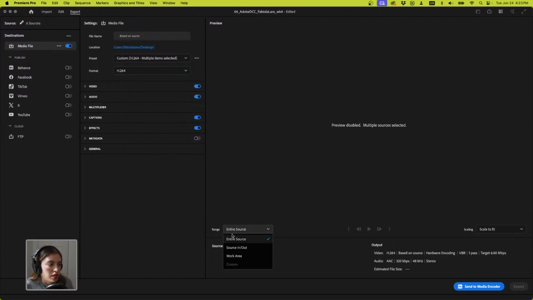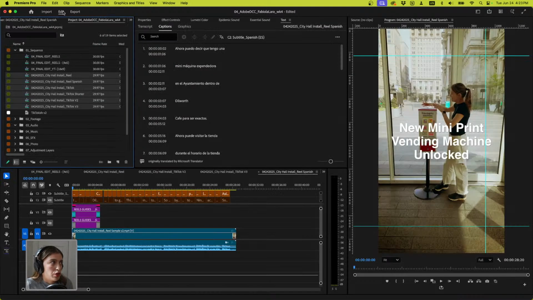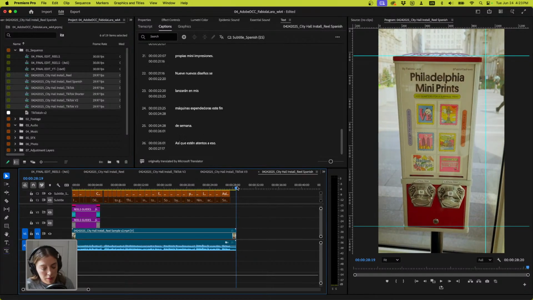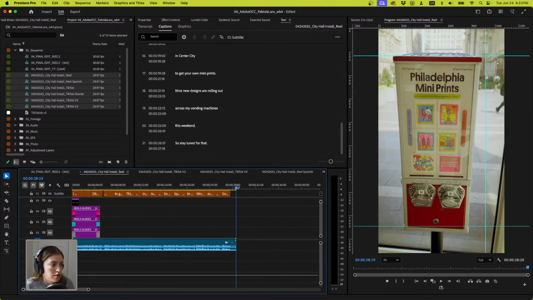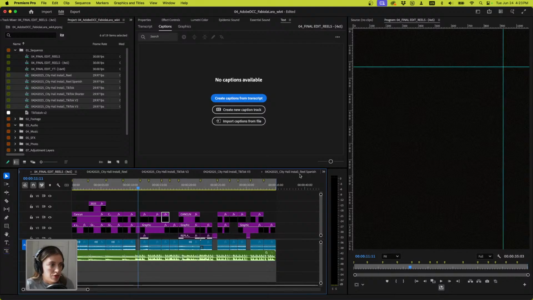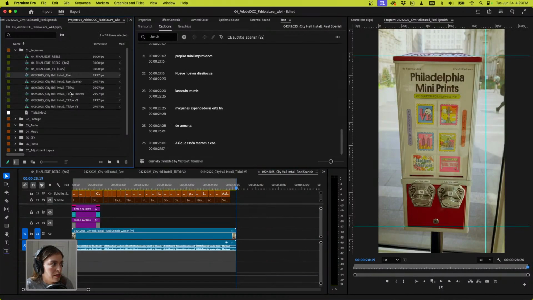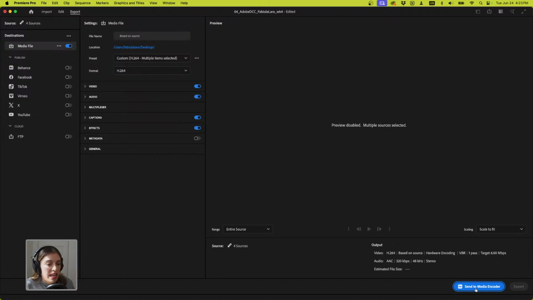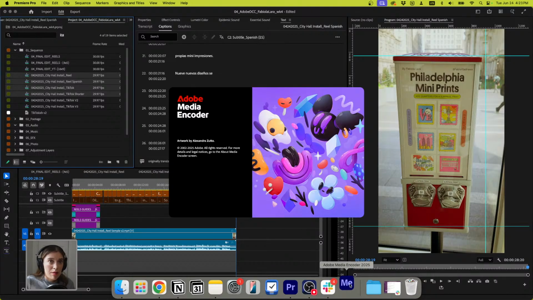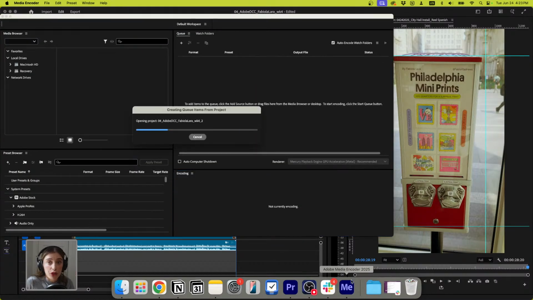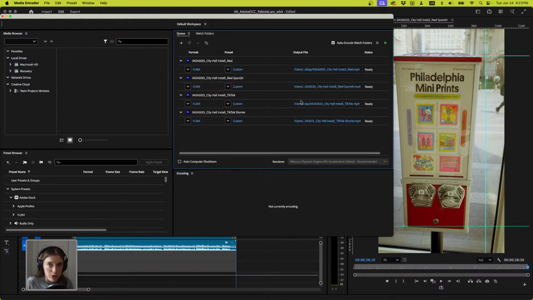So instead of exporting the entire source, let's say you want to export only the in and out parts of your videos. So if you go back to editing, we set in and out points here by hitting O, and then it'll only export up until there. Stuff like that. I hadn't set it already, but this one's already set. And when you do this, if we select 4 of these videos and hit export, desktop, send it to Media Encoder, this will open up Media Encoder for you. And from here, you just hit play and it will export all of those videos at the same time, or in an order for you. So you don't have to sit here and wait for it to finish and then click export.